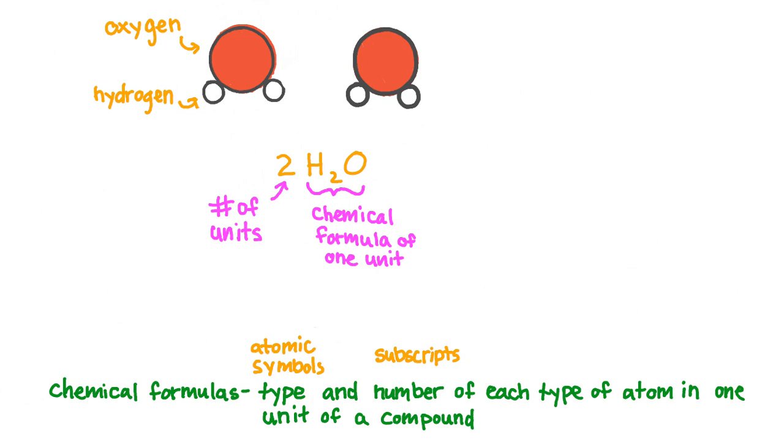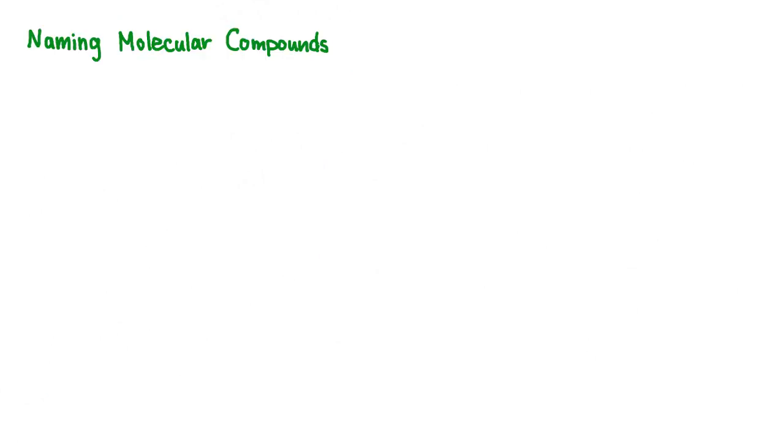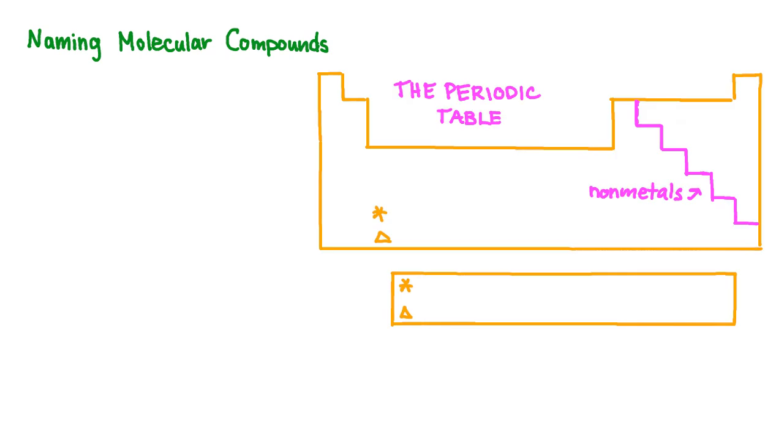With this knowledge, we know the basics of chemical formulas, but let's discuss some specifics so we can confidently create and name chemical formulas for some of the different kinds of substances we might encounter in chemistry. With our water example, we've been discussing compounds whose atoms bond covalently to form a molecule. These compounds are composed of non-metal elements, which are primarily found on the right-hand side of the periodic table. Not all molecules have common names like water, so we need some way to name them based on their atomic makeup. In this video, we'll be focusing our attention on how to name molecules that are composed of 2 elements.